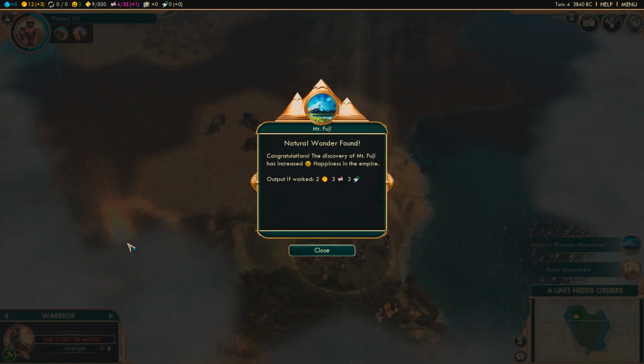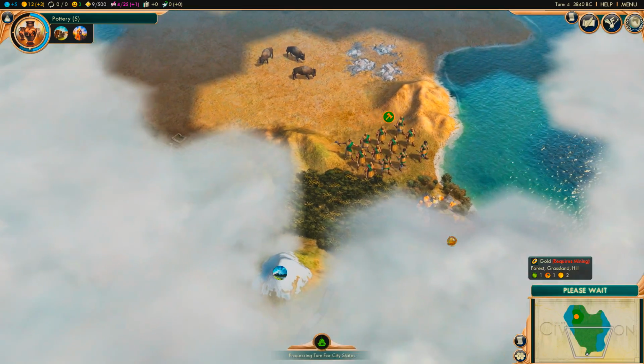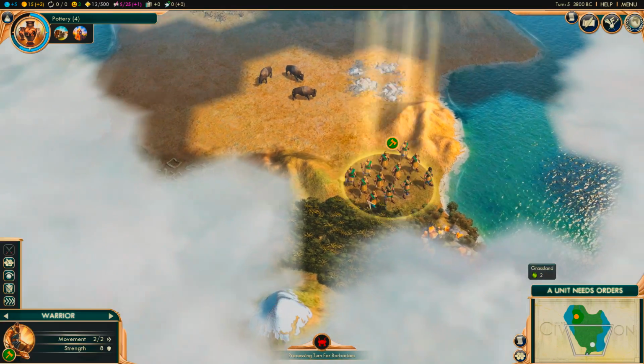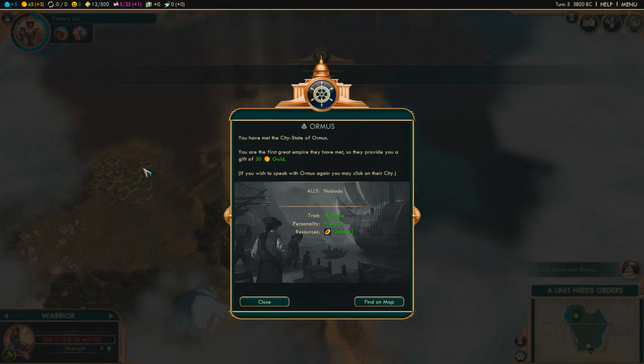But yeah, we're just going to keep running around here, and we found Mount Fuji, look at that! So that gives us extra happiness, and then if we work it, it's really, really nice. Culture, religion, and then also some gold. So we've actually spawned in a really, really good spot. I've almost never had a spawn this nice, because it's just covered with good resources, and there's some ancient ruins over there as well.